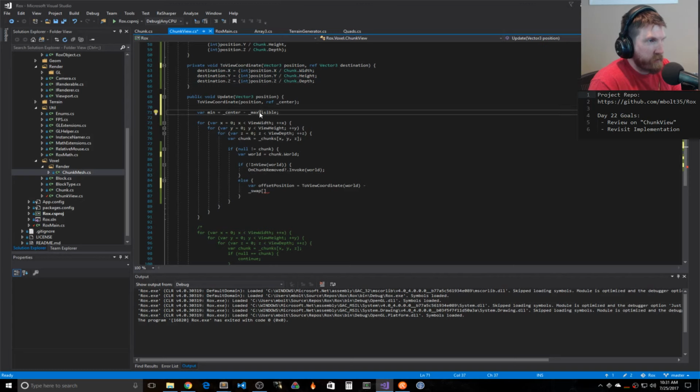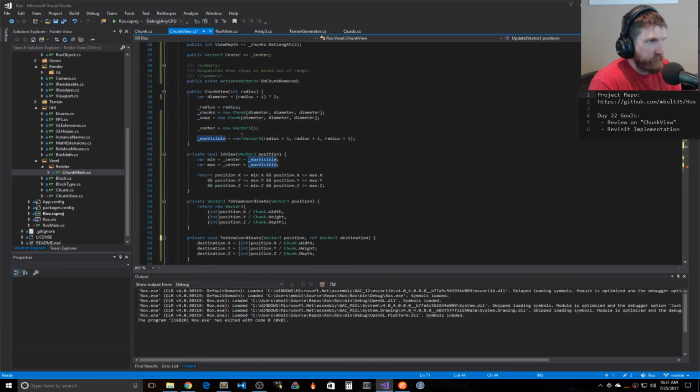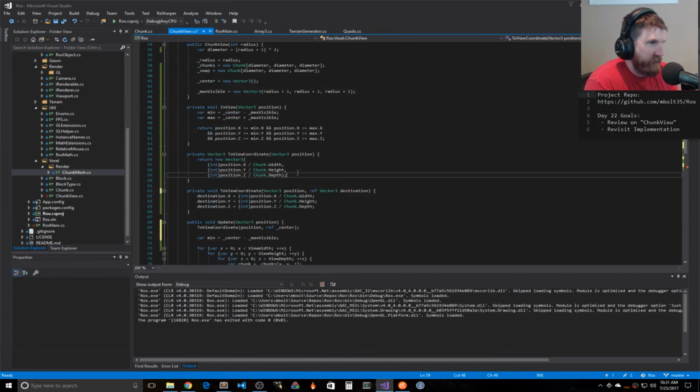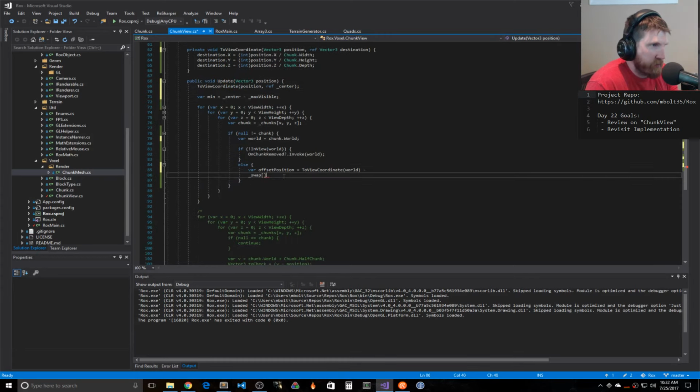And then we're subtracting the max visible, this radius. Basically it's putting us in the lower left-hand corner of the entire render, the chunk matrix, or whatever you want to call it.